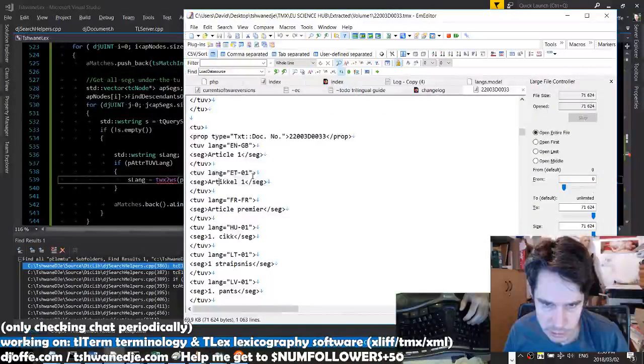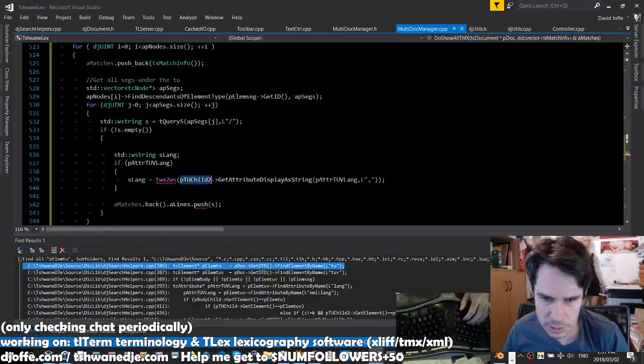Let's just check where the lang fits on the TUV, which is the parent of the seg, I think.